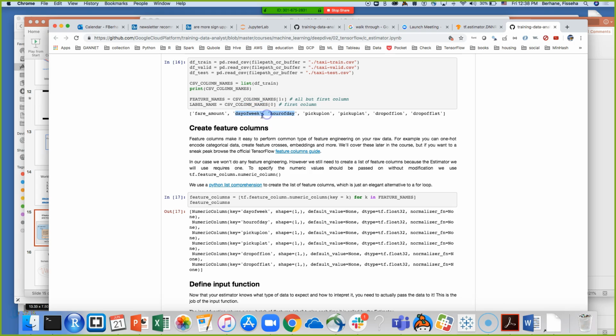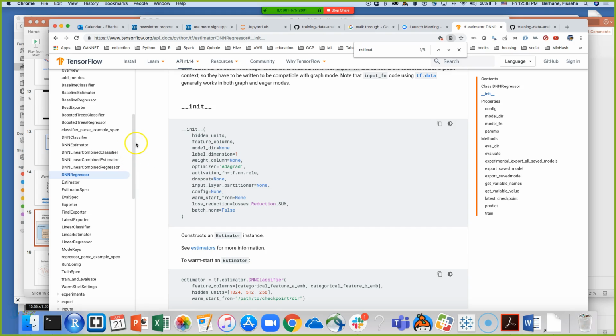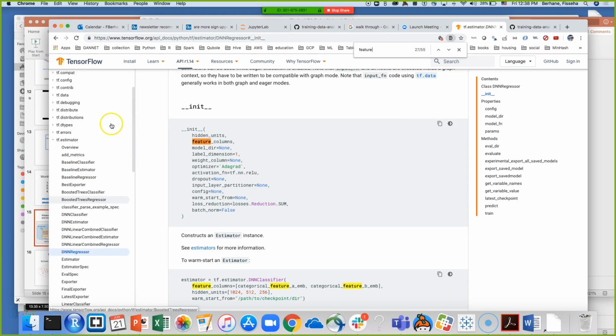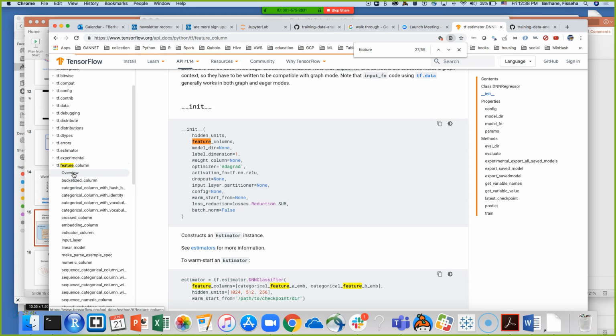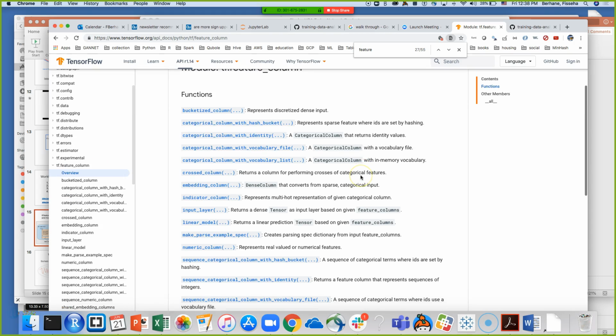In this case, the correct one to use is categorical_column_with_identity. If you go to tf.feature_column, we use this one, categorical_column_with_identity.